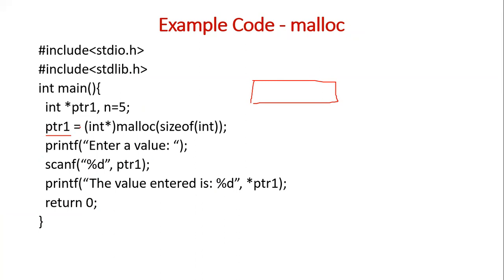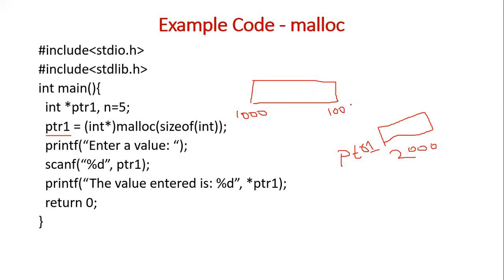So what happens is ptr1 = (int *) malloc(sizeof(int)) means 4 bytes will be allocated, and that 4 bytes will be pointed to by the pointer ptr1. So ptr1 is a pointer. Say the address of ptr1 is 2000, and this memory, malloc(sizeof(int)), allocates 4 bytes of memory. Say the starting address of this is 1000. Out of the 4 bytes, say the first address is 1000, then the last address will be 1003.